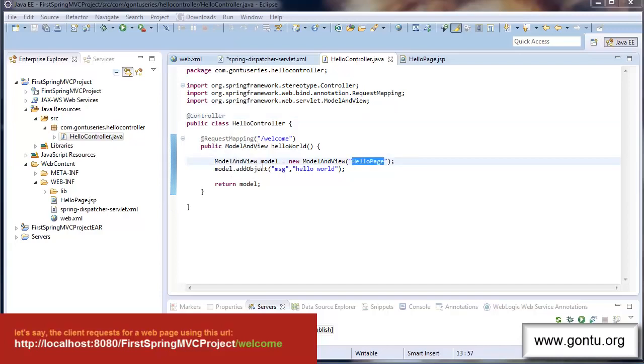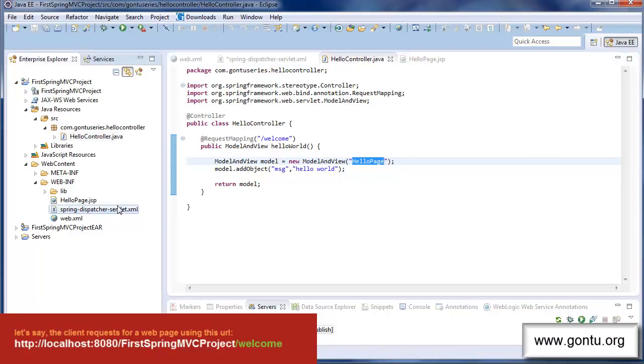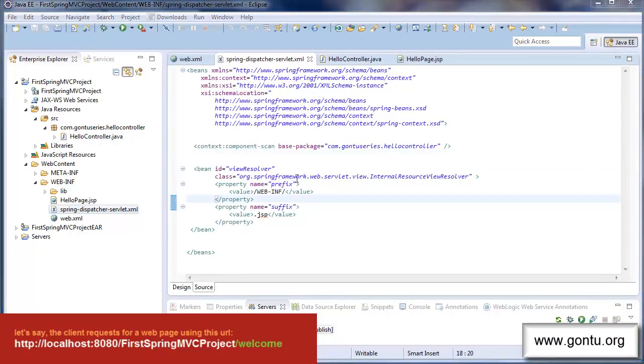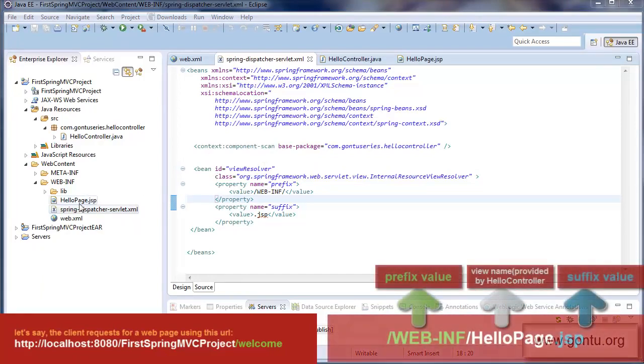This method would simply prepare the model and view object, which is having the data which is to be displayed on the response web page, and the view name which front controller would use to prepare the response. So this method would send this object back to the front controller. The front controller now would find out the exact path of the view which is present in the project using the view resolver class, and this we talked about in detail in the previous tutorial.